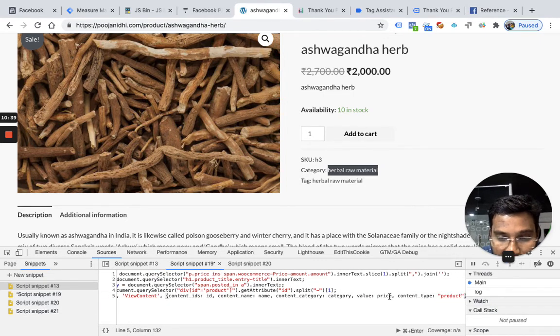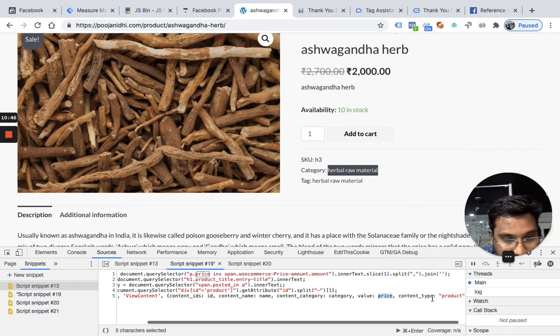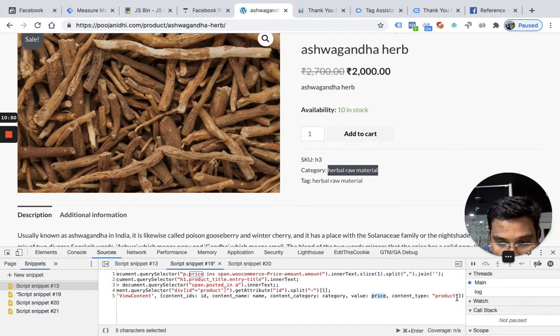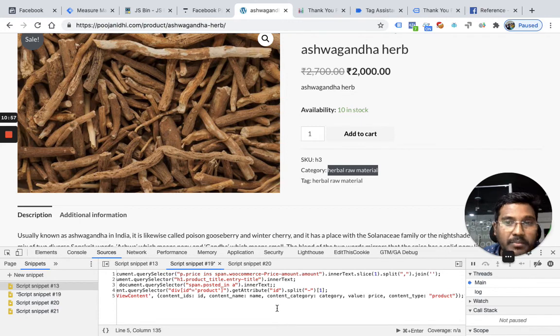Why I'm not giving them in double quotes is because it is a variable, and here it is a text. So I'm sending all these things to Facebook. Right, but here the pixel is already initialized. That's why I'm able to send this.